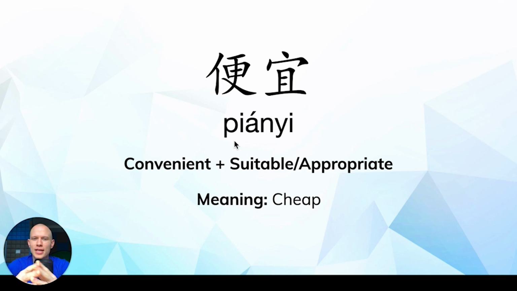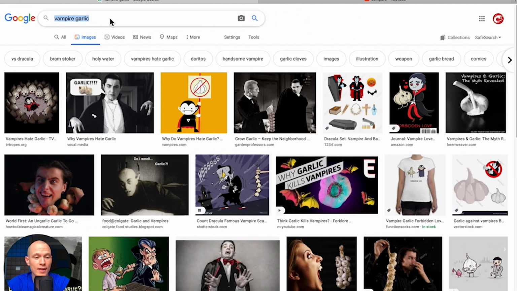So, peeing. I'm sorry. I know this is the second time I'm bringing up peeing in this video. Apologies, but sometimes these connections work. So peeing, and appropriate. Peeing on something cheap. So if something is cheap, then it's appropriate to pee on it. Okay, so that's a silly connection, but I could type that down. I'm not going to write that down right now, but you certainly could if you wanted to. So it's cheap. It doesn't matter if you pee on it because it's cheap. You can just buy another one. Okay, that works. So I could write that down as a connection to the characters.